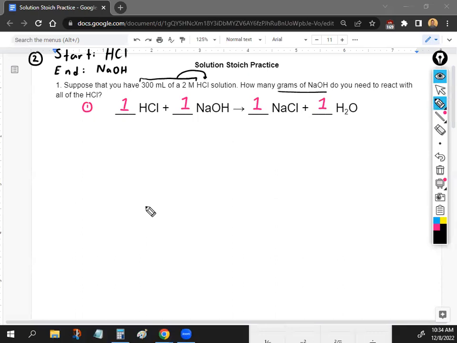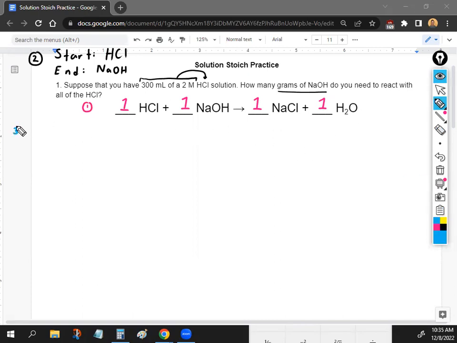So just a little bit of reading comprehension. Just make sure you guys read it carefully. Whatever you have numbers for, that's your starting chemical. And then whatever comes after how many, what is, that's going to be the chemical you're looking for, okay? All right, so that's step 2.